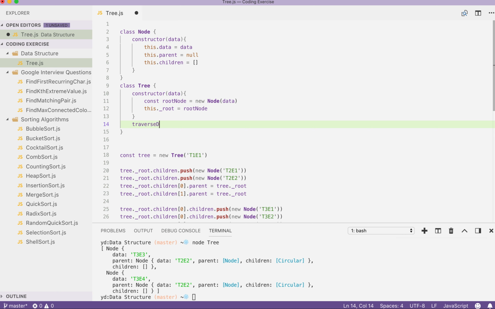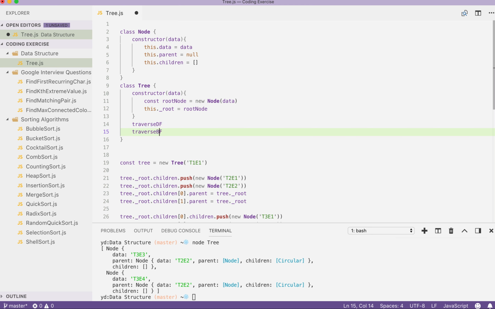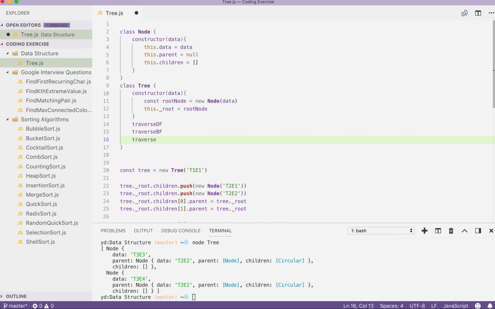So we can first write depth first traversal, and then we can write breadth first traversal, and then we can write a traverse function that's going to take in a traverse type, and it's going to invoke one of these or other values if you are interested to add inside.